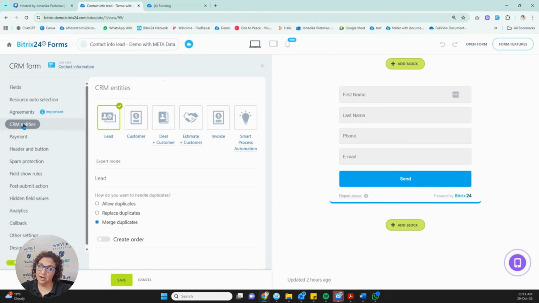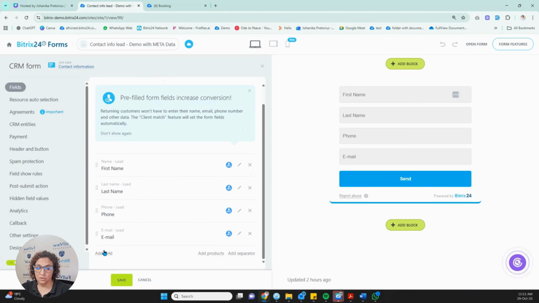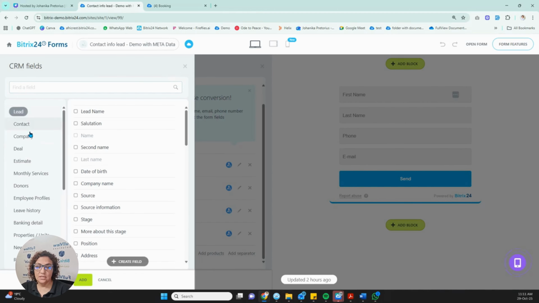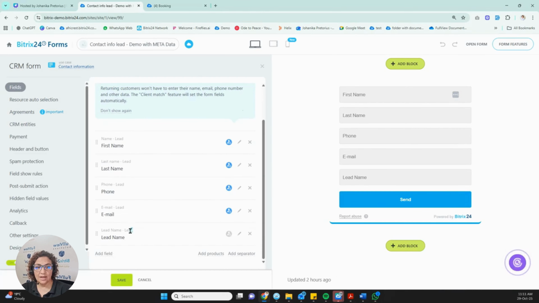So that's on your CRM entities, and jumping back to the fields then, this is where I need to make sure when I add a field, if I do this, I'm adding a question to my form. You can see on the left, it has all my entities listed. So this is our demo system, so we've got a lot of smart processes. If you're not familiar with what that is, it's like a separate little database or module that you can build in your Bitrix. You determine the flow, you determine the fields, you determine the name. So you'll see when I pick this and I add this to my form, it has this gray heading here that says lead, meaning it's going to populate the field in the lead.